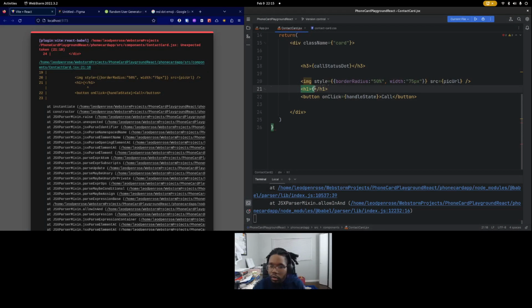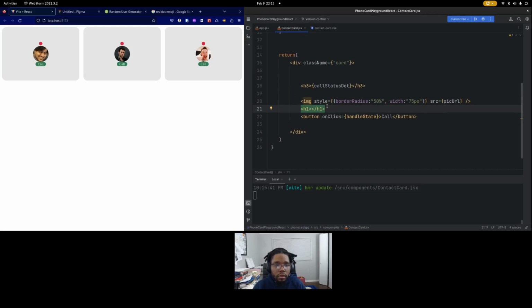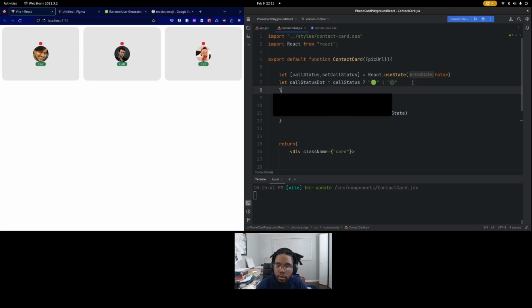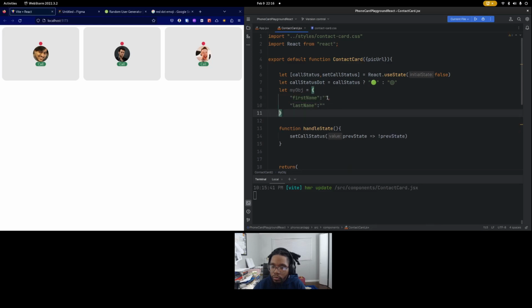Okay, so I want to create an object, so let my obj equal the object that I was going to put. And so we'll do first name. So these are all things that are changing. So first name, last name changes based off of what though?